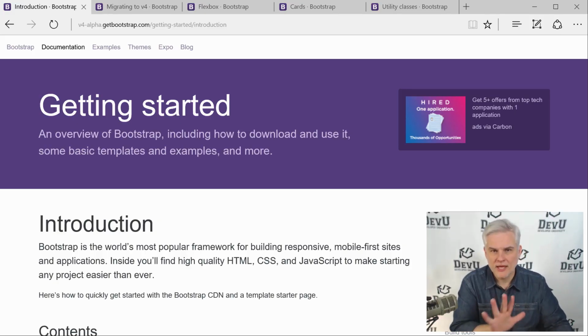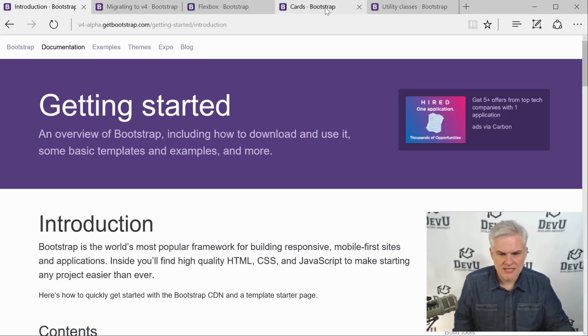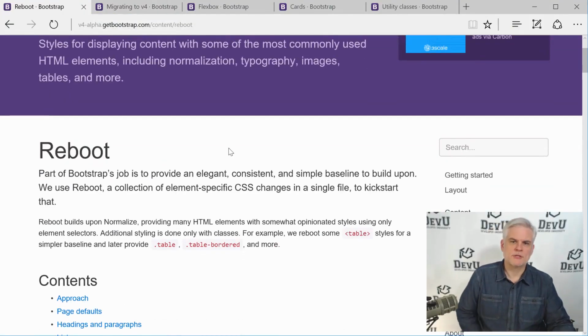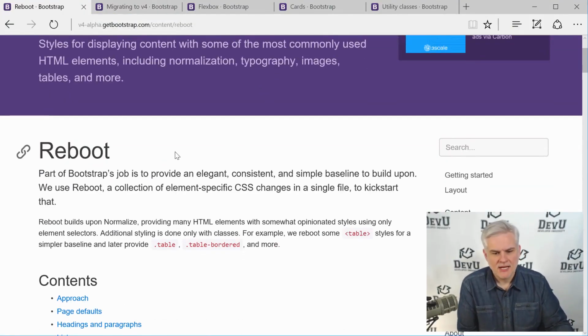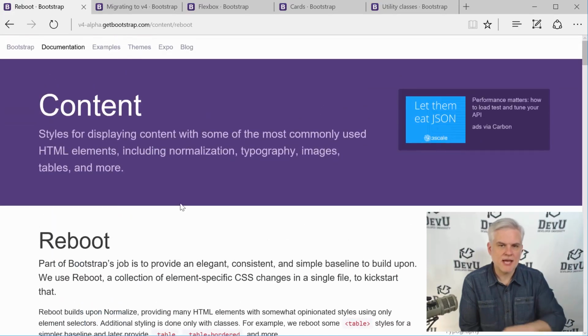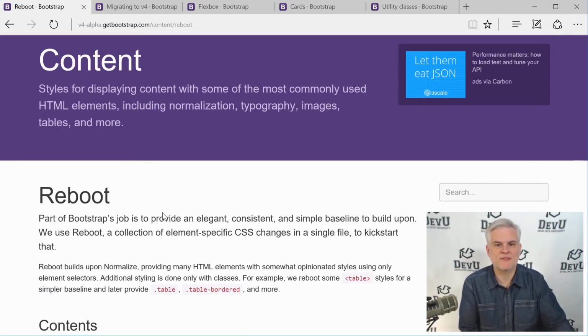All right. So again, we'll devote one or more entire video topics to the breakpoints and the grid system. There's also the idea of Reboot. In the past, Bootstrap's creators have used normalize.css, a popular normalization script, to reset all the styles across all different browser versions so that you can then begin to build styles on top of it with a solid foundation.